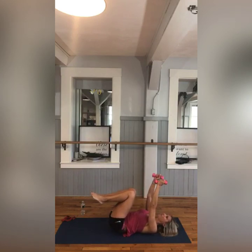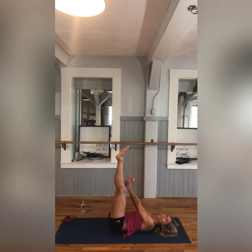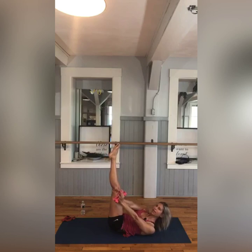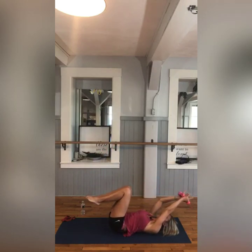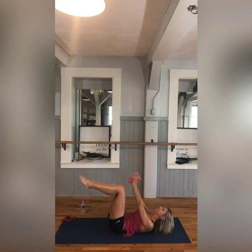We are going to bring those weights together. Legs are going to straighten together. Arms are going to come to the side. Now, if you feel comfortable and your neck feels okay, you can go ahead and lift up a little bit as you're bringing those weights to the side. If you can keep good position too, you can even lower those legs a little. I need to keep mine here.